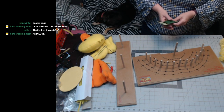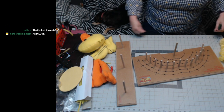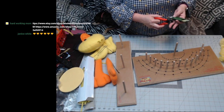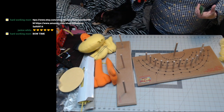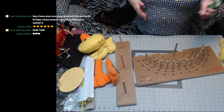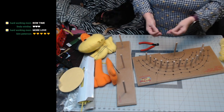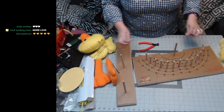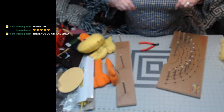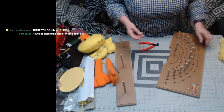So, what I'm going to do is cut 2 wires. I'm going to cut one about 28 inches, and this is 26 gauge wire. I'm going to cut the other one about the same. Alright. So I'm going to take my wire and bend both of them in half. Okay? And I'm going to turn this way so we can see it a little bit better. Okay. So I got both of them bent in half.